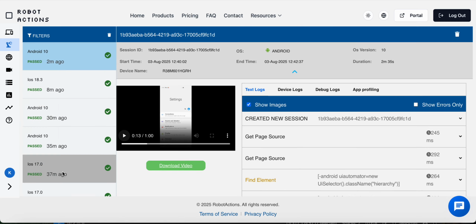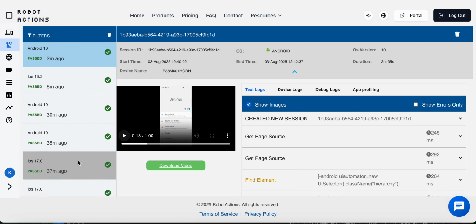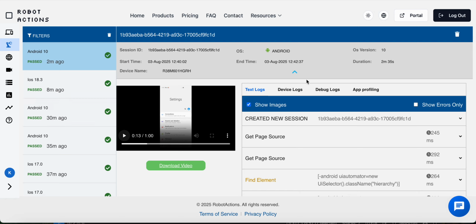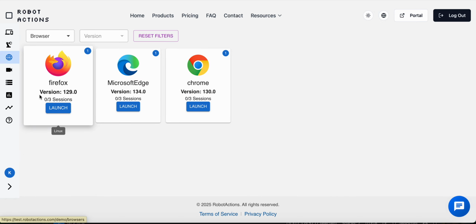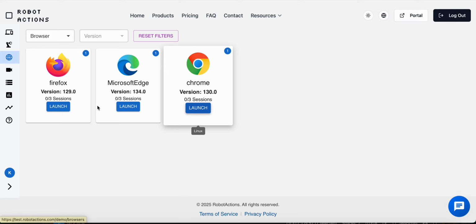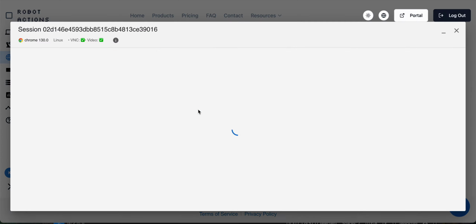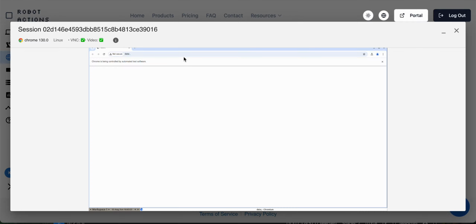All the history can be kept, and we can add a rollover mechanism. After 7 days, something can be deleted, though everything will be saved in the backend. We also have testing for browsers, whether Firefox, Microsoft Edge, Chrome, or Safari. It depends on what we add to the nodes, and you can also control it manually.